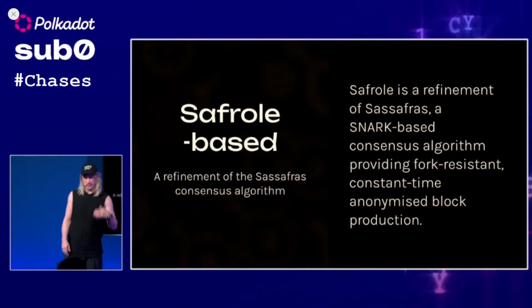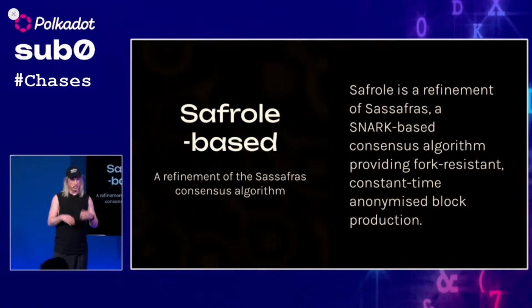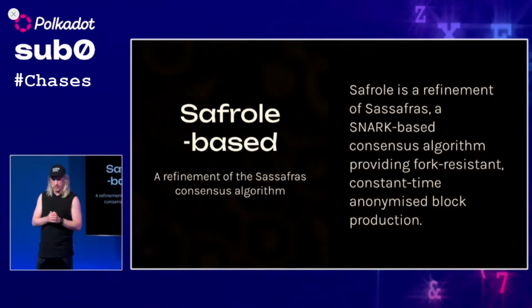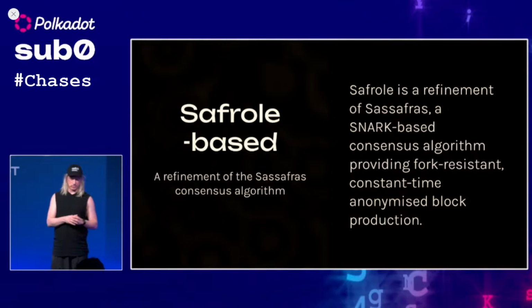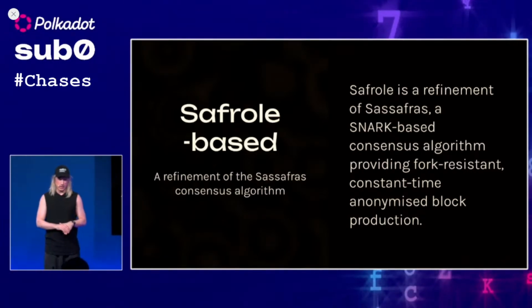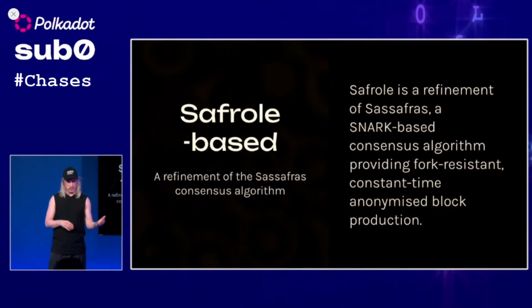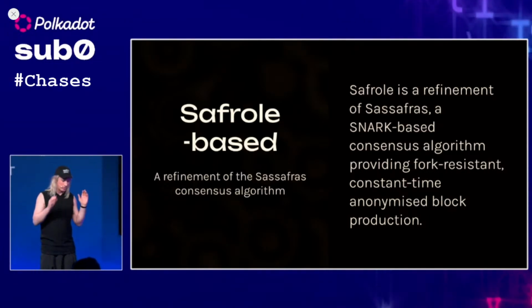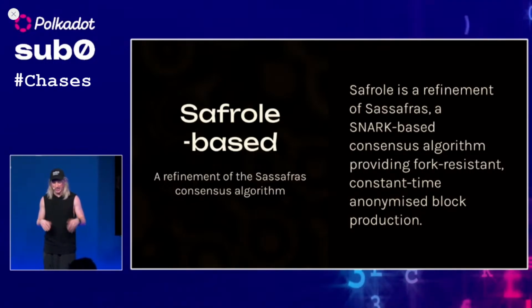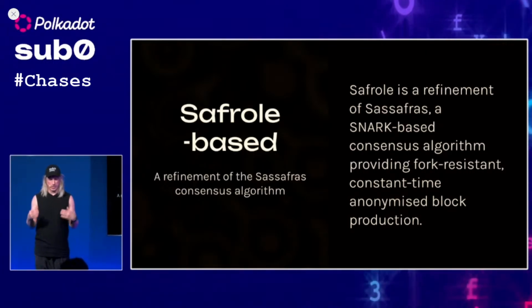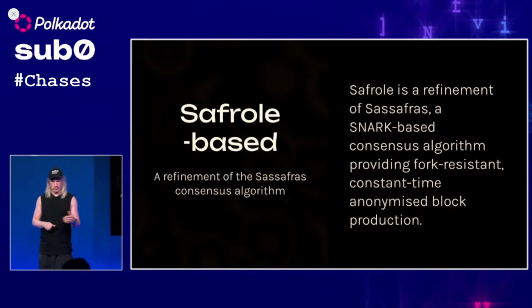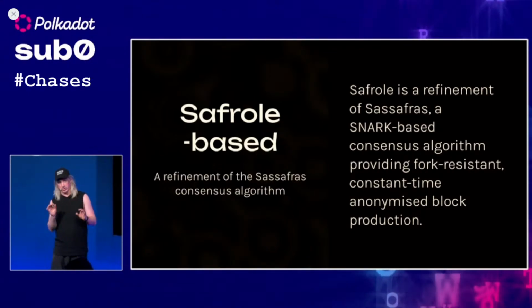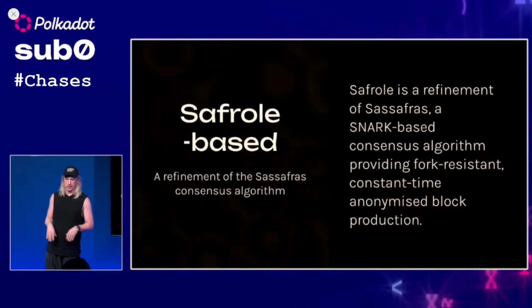For those who don't know, it's a snark-based consensus algorithm, a snark-based block production algorithm specifically. It uses snark specifically for their anonymity features, and it delivers constant time block production, almost entirely fork-free. There's a couple of instances where they're outside instances. They basically only happen when there's a net split or someone's being intentionally malicious. But there are a couple of instances where forks could possibly arise, but in all likelihood, unless there is something really crazy happening, Sub0 will be fork-free.